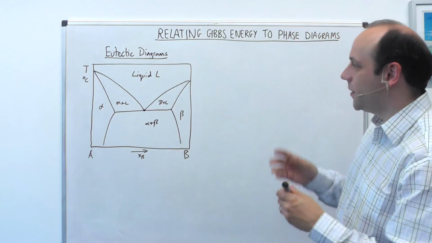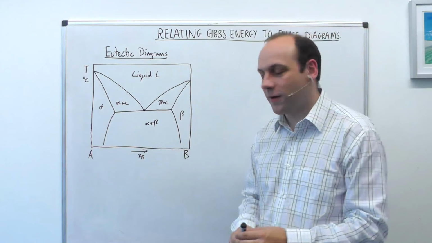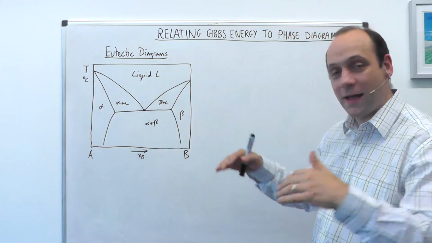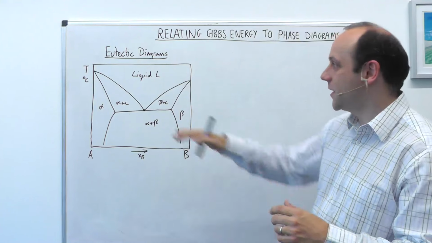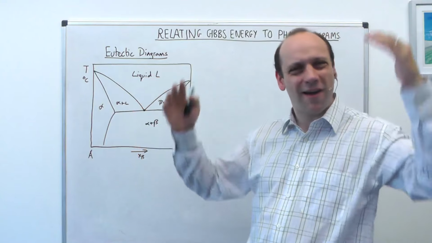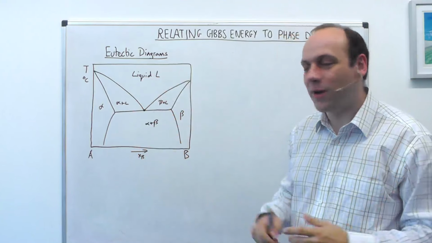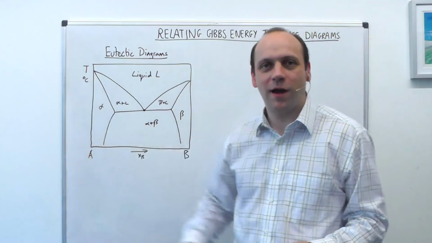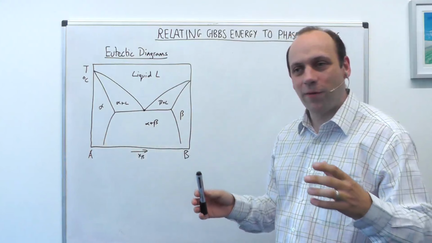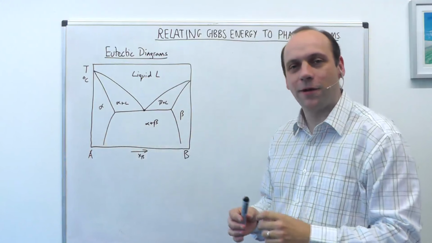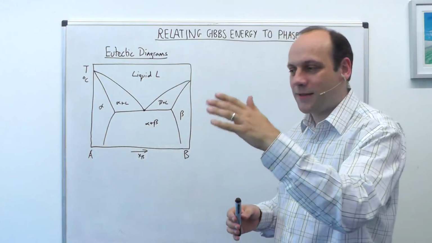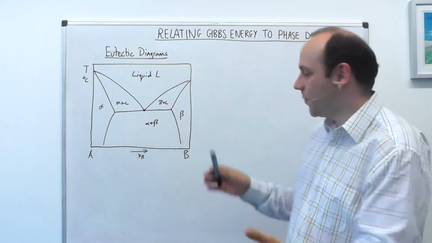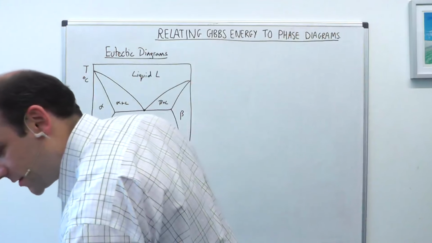So what would the Gibbs energy curves look like at different temperatures? Well, the liquid curve will be fairly flat and slowly varying because it has complete solubility. So its energy can't be very high anywhere, really. It can't be very unfavorable anywhere. The alpha phase, we only see that at compositions near pure A, and so it will probably have quite a tight, peaky distribution where its energy goes up to being quite large when you get over to high contents of B. And the beta phase will be similar.